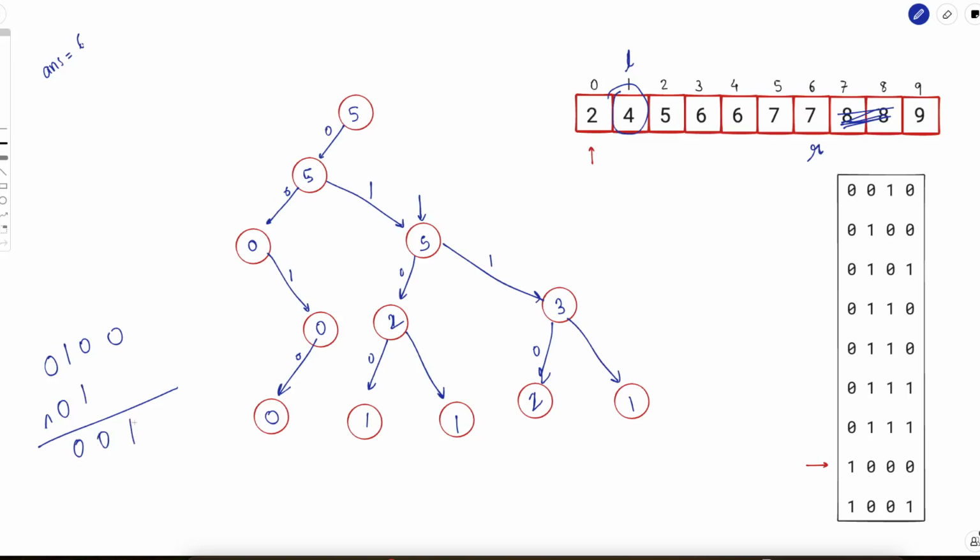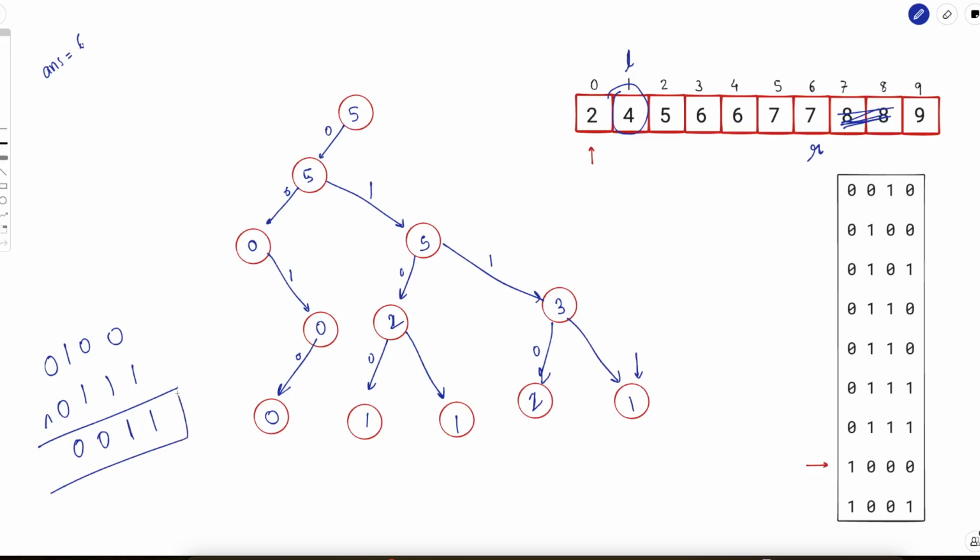Now we want this to be 1, so we want 1 here. So we will see the 1. The node exists and the count is also greater than 0. So this is a valid choice. So we'll simply put 1 here and this will be 1. Now finally we again want 1 here. So for 1 we want to have 1 here. So we'll see if we have a child of 1. Answer is yes, we do have a child with 1, and the count also is greater than 0. It means it does exist. So we'll simply put 1 here and this will be 1.